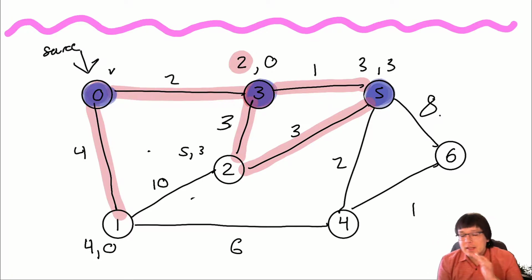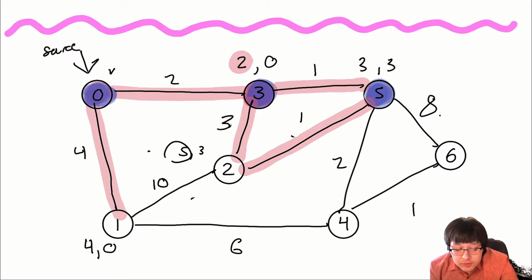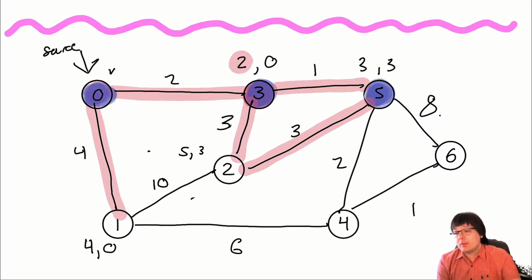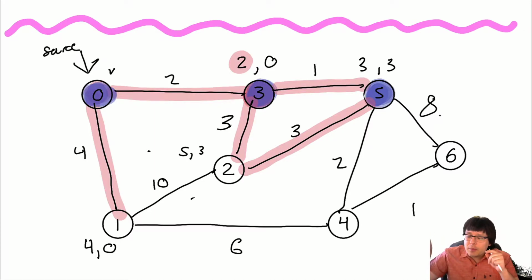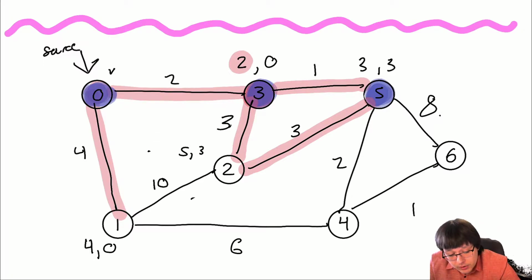Okay, so that's interesting, because if we had found a better path, so let's say that instead of this 3, we had found actually like a 1. Okay, so maybe this was a 1 right here. If this was the case, then we would take 3 plus 1, we would get 4. And 4 is smaller than 5. So what that would tell us is that we have found a better path. We have found a path that, sure, it takes more hops, but it's actually shorter in time. And that's what we cared about. And so in that case, we would update this value to a 4 and then put as a source 5, because we're saying that's a better path, okay? But that did not happen, so we're not going to do it.